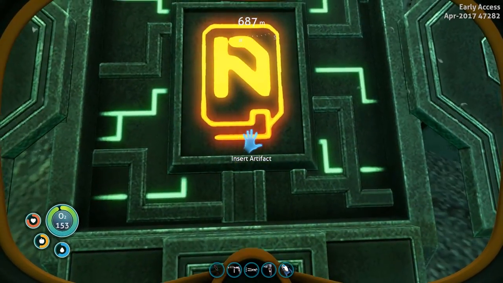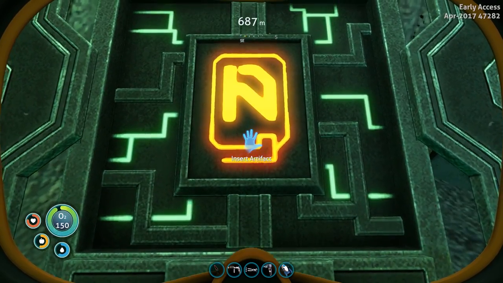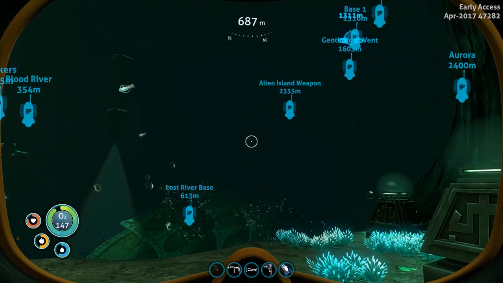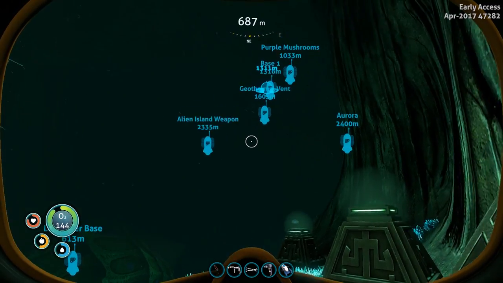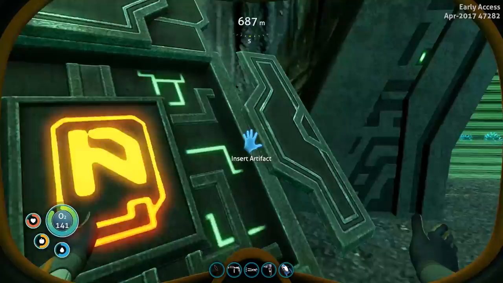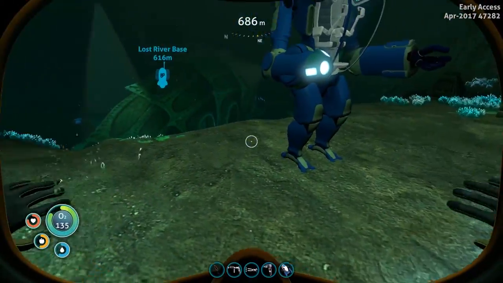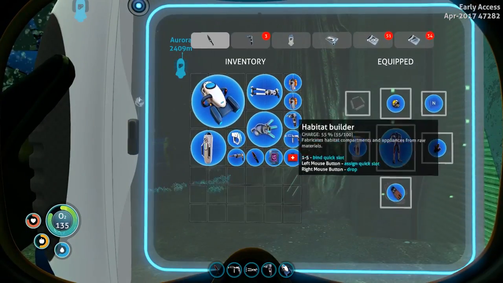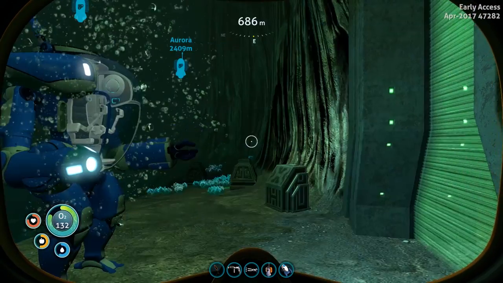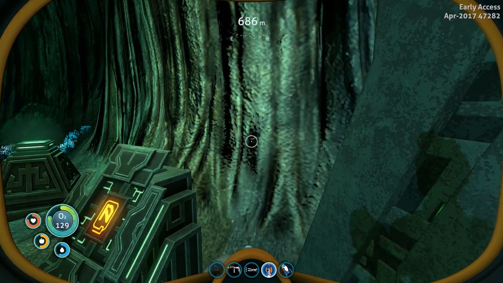Okay, so I guess this is the place we come after we go to the place we were told. I was wondering, because originally we were told it was 700 meters from the island, and we're actually like 2.3 at the moment. So we're a little bit further, I guess. Okay, this is the place we need to come back to.